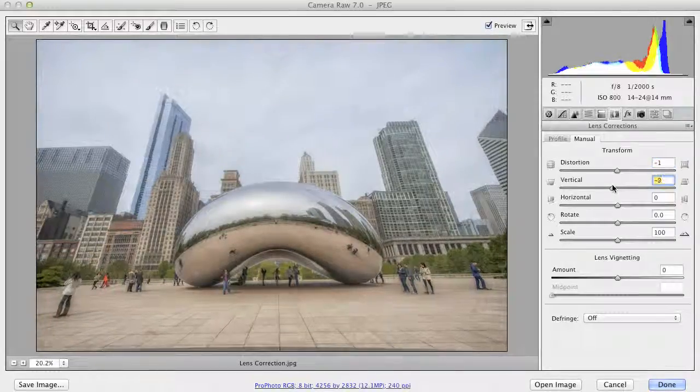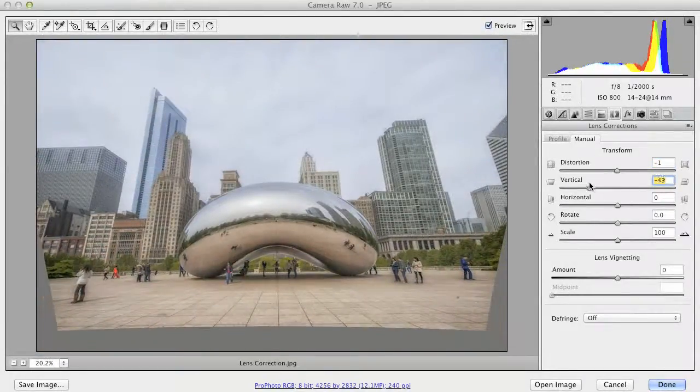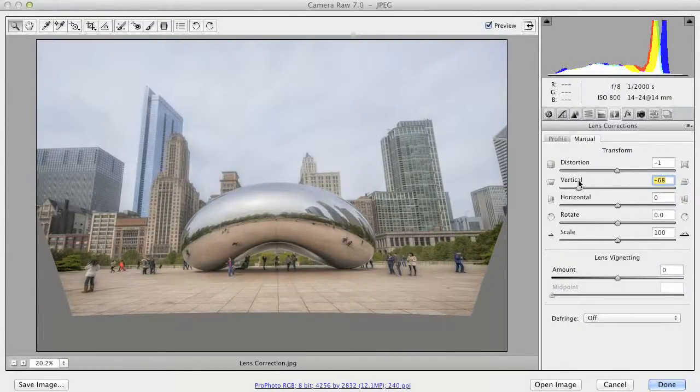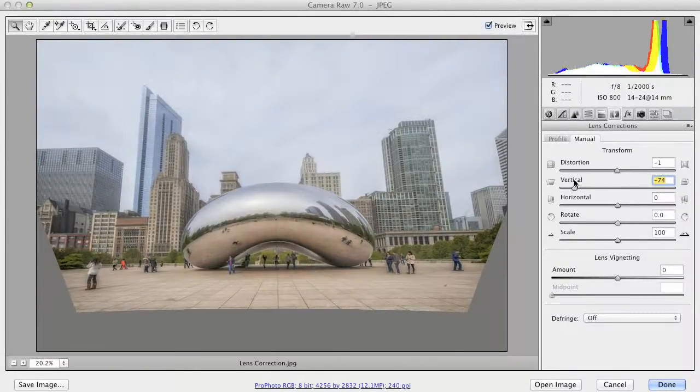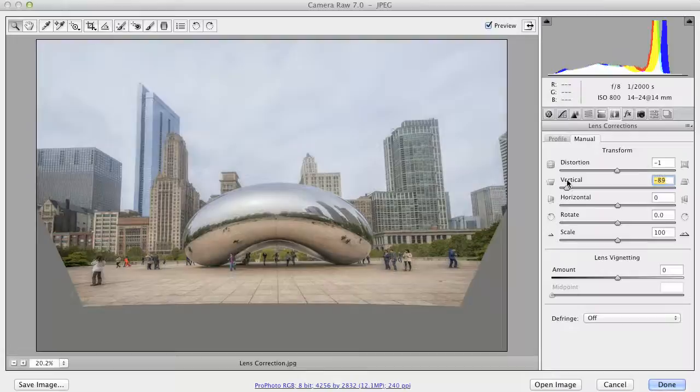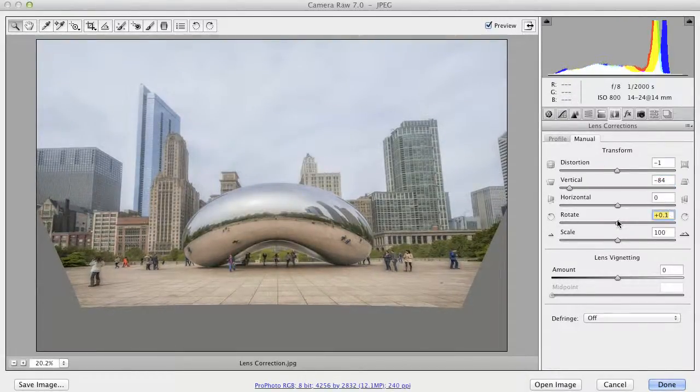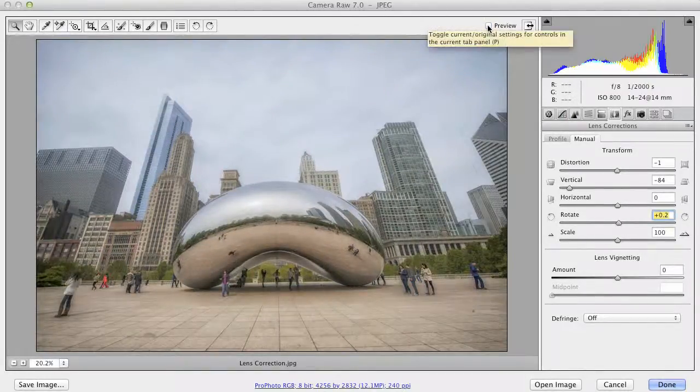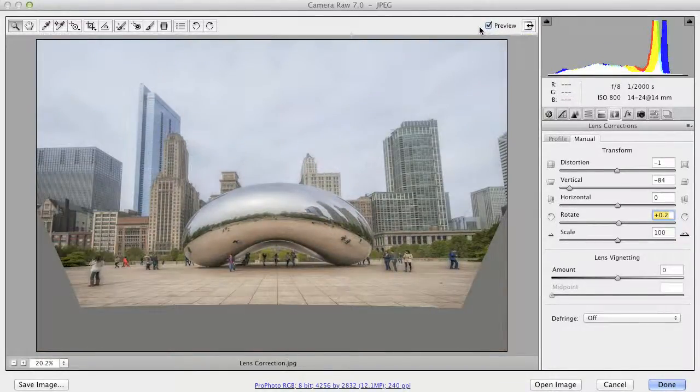So we come over here and just tweak our vertical perspective. Okay, and you can see how we can make these buildings essentially stand up, right? And you come down here to rotate them around a little bit, like so. All right, click your preview. That's before, after. Okay, and then the last thing to do up here is obviously we've got a problem. We've got this area down here, and something needs to be done with it.